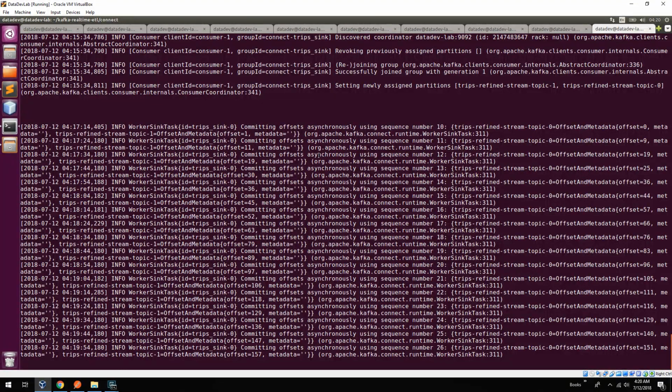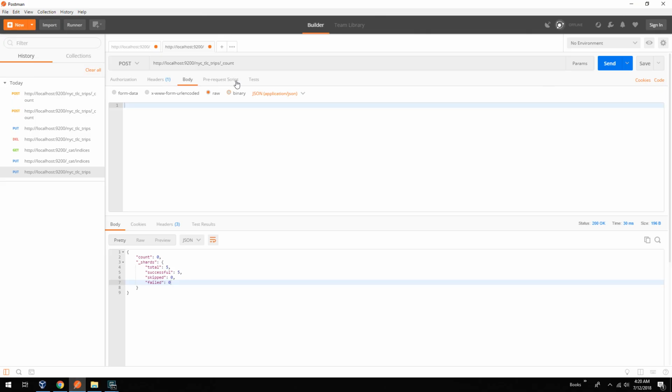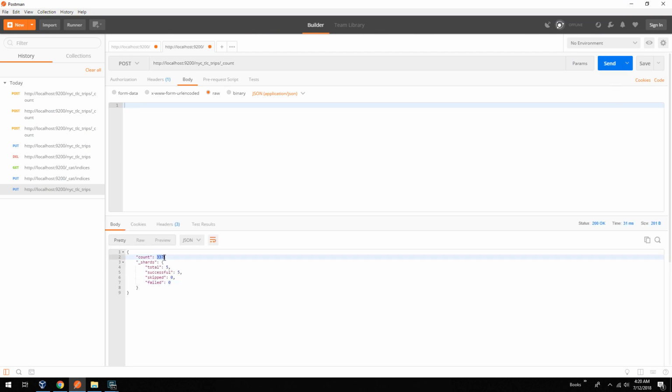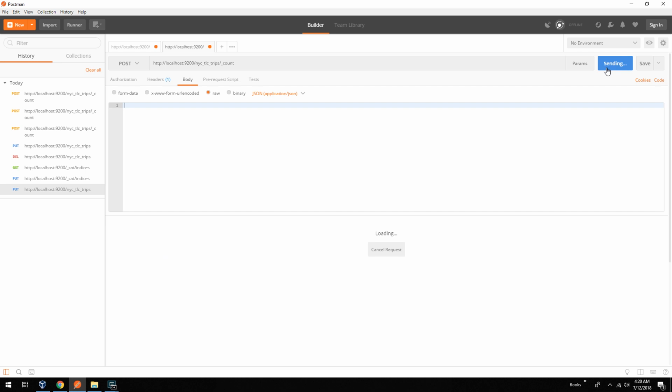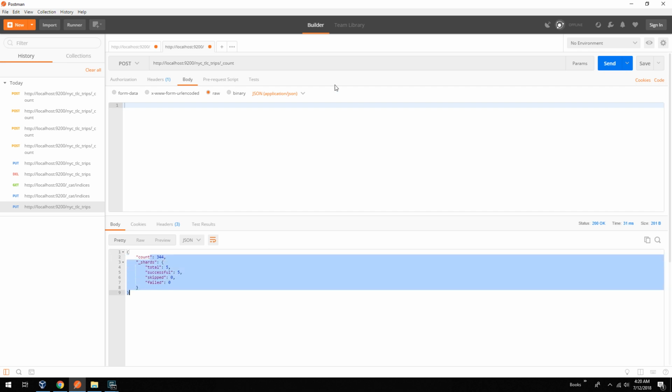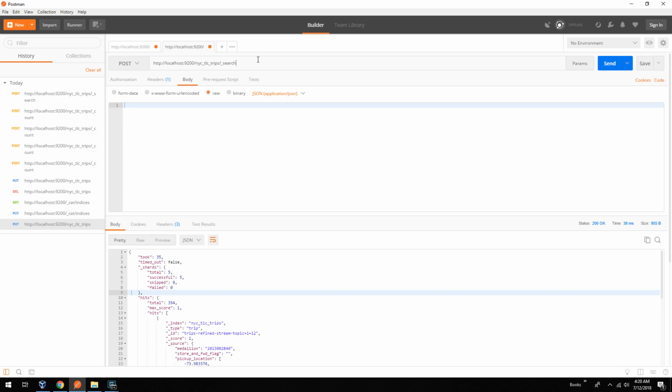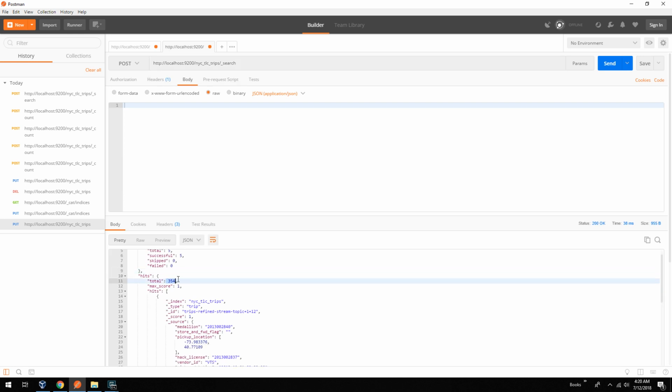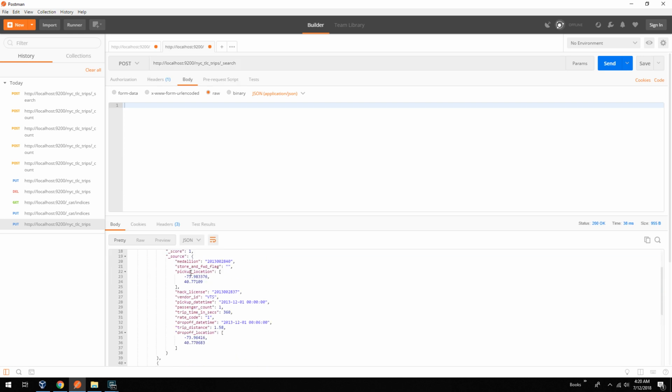So we have two of our streaming applications that are buggy, but our Kafka Connect is working. What we want to do is go to Elasticsearch and see. We had 0 before. If we execute now, we have 333. Execute again, and data keeps coming in. You can see the format of the data; we have 354, and this is our data. Cool. So this is end-to-end. This is how it works.